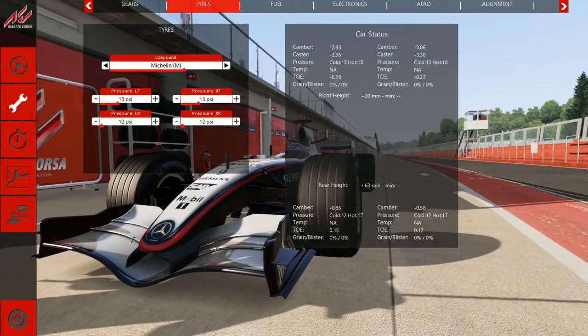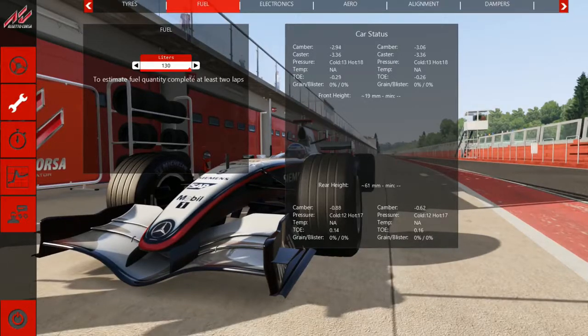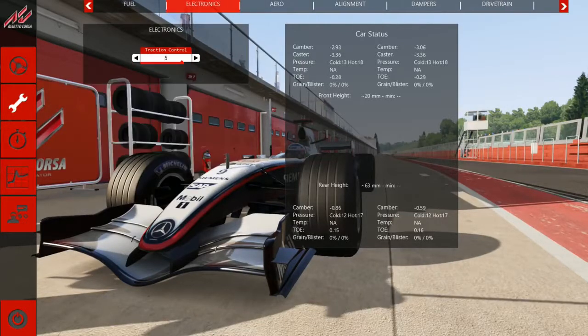On the tire screen, you've got your choice of those Michelin compounds. The mediums are the default, but you've got the soft and super soft as well as the hard. Default tire pressures on all four corners, 13 psi on the front and 12 psi on the rear. The lowest value that you can select here on the front and rear is 12 psi. Fuel, we've zeroed it out here to keep the engine quiet, but the fuel capacity on the car is 130 liters. Remember, refueling was a thing back in 2005.